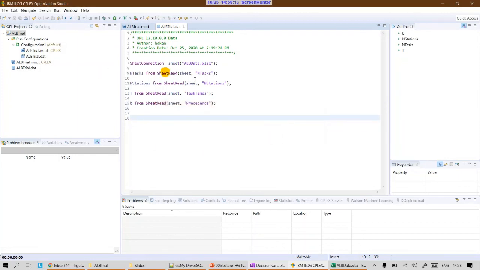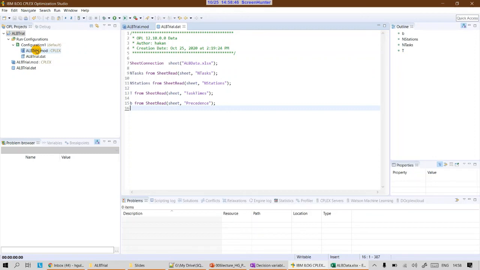And you see, we have this data file, we have this model file, we have this Excel file, and we have this run configuration. Currently there are no syntax errors, so no messages are given to us in these problems. We are ready to try it, but of course when you try it, you may sometimes make small typos, mistakes, or mistakes related to these ranges.